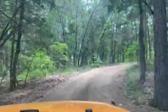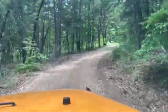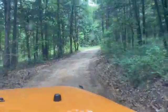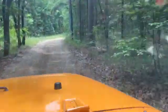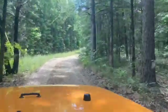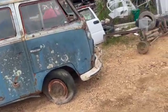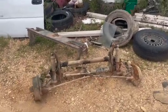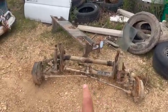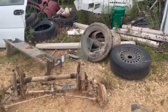Well, we just saw the bus that we're getting our parts off of. Somebody bought the whole bus, but we're coming back here anyway. Hopefully all of our parts are picked and pulled for us. Keep our fingers crossed. Here we're down in Tanneyville, I think the name of the town is. May not be Tanneyville. The bus that we were going to get these parts from, our owner, he pulled the parts before the bus just left. It just went down the road.